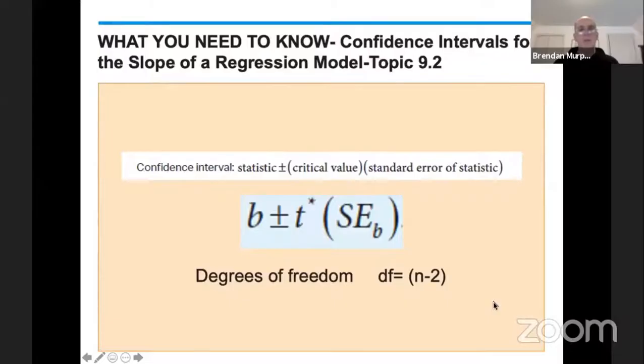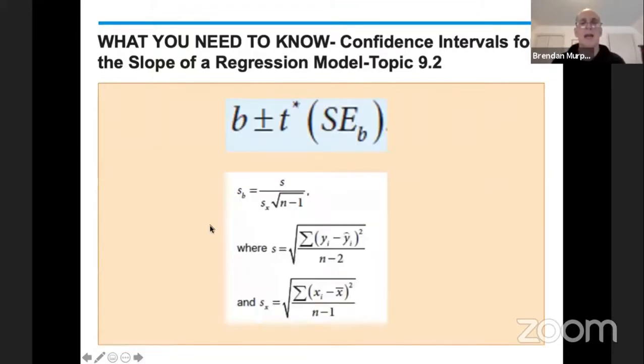That's not wrong, but nothing in the real world is ever that nice or that precise. So one of the things we have to keep in mind is that degrees of freedom is n minus 2. Again, none of this will be on this year's AP Stats exam, but we want to do a good job of trying to teach it to you, so when you head off to college, you're well prepared.